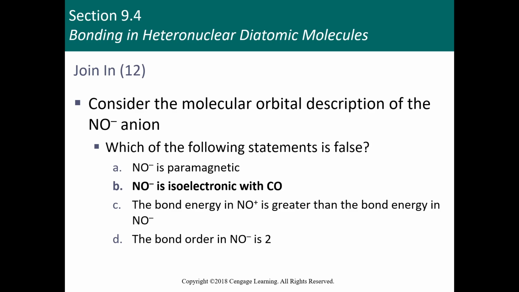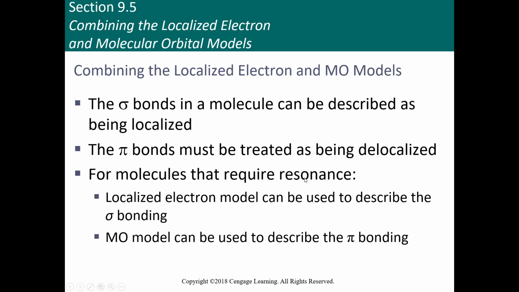The ones that say isoelectronic are always probably the easiest ones to check, because literally you just have to total up the valence electrons. I would always start with those sort of things because they're extremely easy to check. In this case, we can see that carbon actually has one electron less than nitrogen. So NO- definitely has more electrons than CO. That's false.